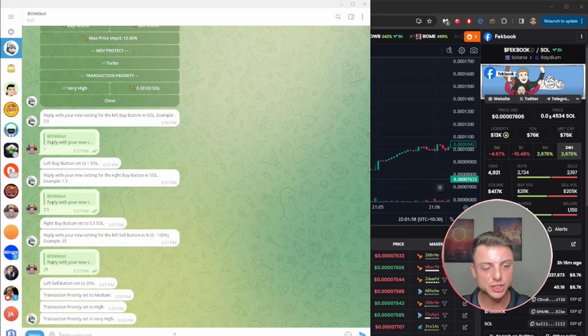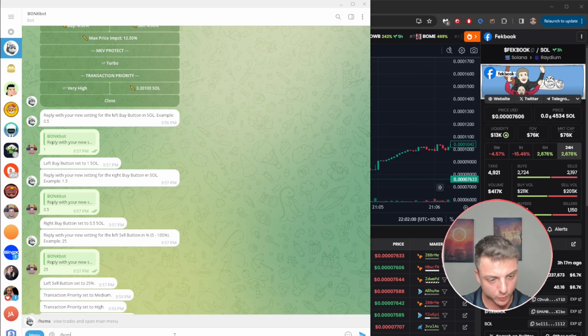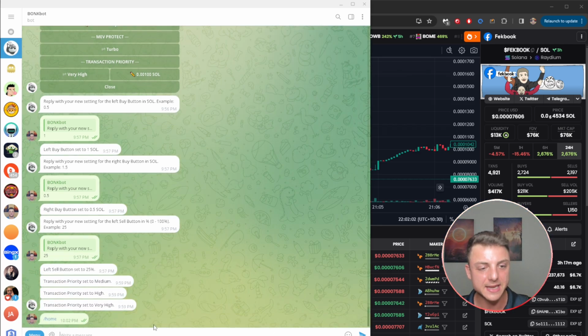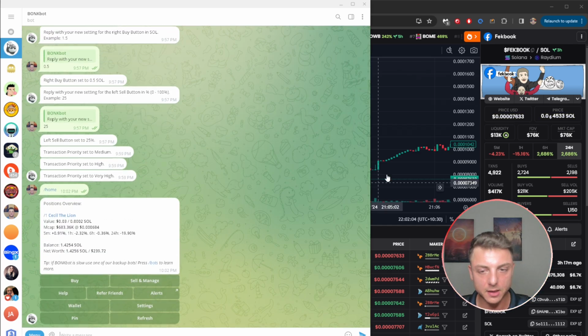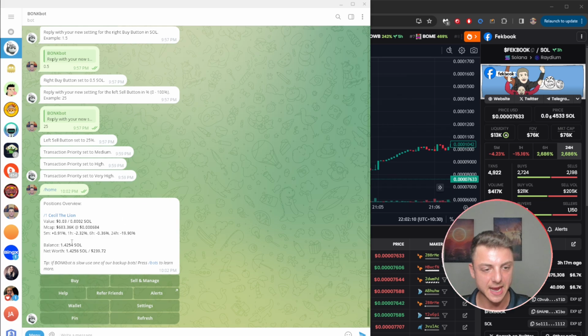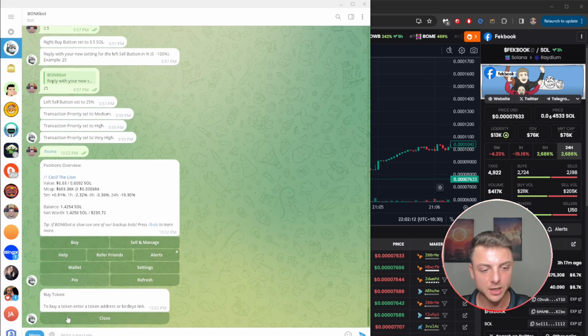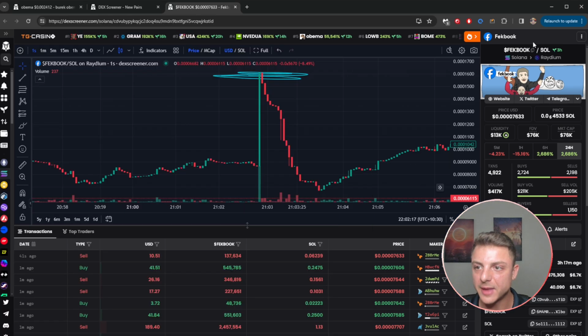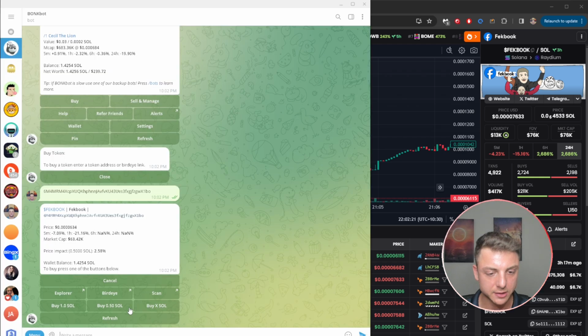The last part is to actually get on a trade. So whenever we're here, we go and type in /home and we'll be taken straight to the home base here. Now we actually come over, let's just copy this random contract. We're not actually going to buy it, but we're just going to use this as a basic example. So you click on buy here, and then it says enter the contract. So you literally paste the contract in. You can see I obviously grab that from here, Dexscreener. You can click here and it's going to copy the contract. You paste it into here.